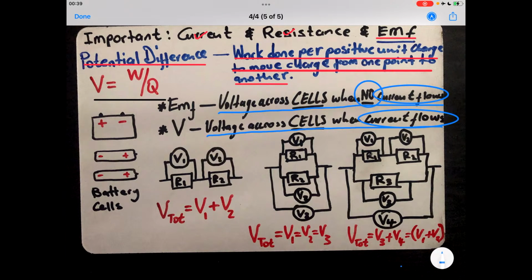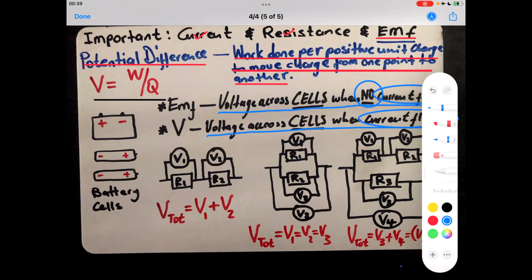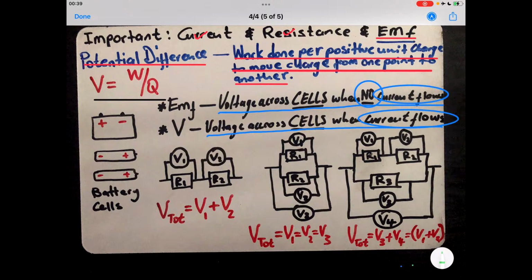And this is how I used to claim it, honorable members. I used to say the EMF actually refers to a new cell or a new battery, brand new. And then V refers to a used battery or cell, or a battery or cell which is in use. It was then very much easy for me not to stress about that, but remember it that way.